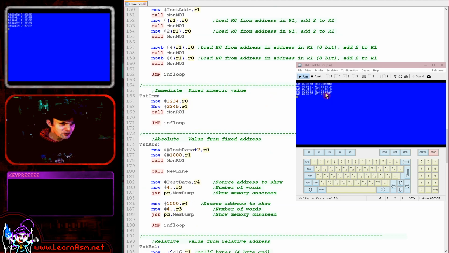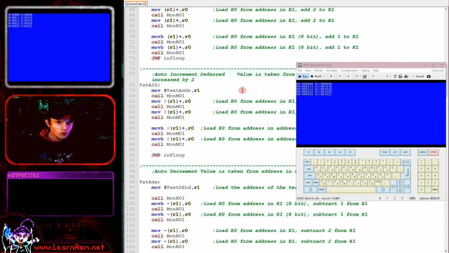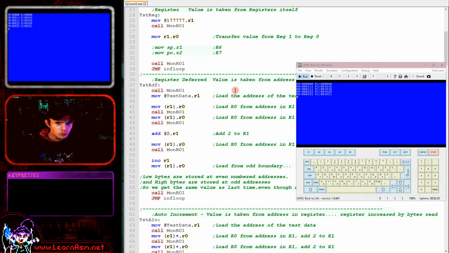Okay, now what we did next, if you remember, is we actually increased by 1 byte. You can see this has gone up from 1620 to 1621, and then we loaded in another word. Now you can see that just here, and we loaded in the word just here. Now what we effectively did is attempt to read in from an odd boundary memory address, and the PDP-11 doesn't like this. It's a 16-bit processor and it works on even boundaries.